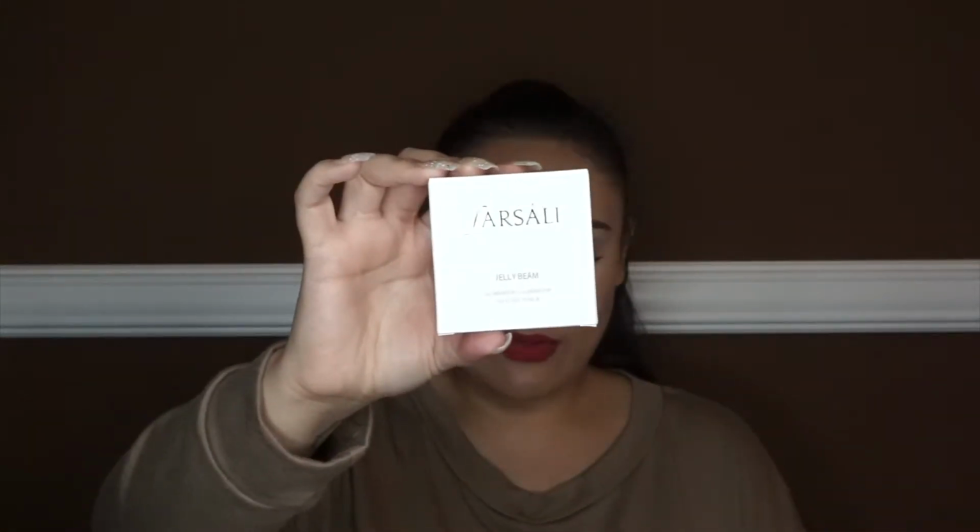Okay, next up is a product that I've been wanting to get my hands on, but I just always forget or just don't end up getting it for whatever reason. Although I'm a little surprised, which I'm sure a lot of other people were as well, to see this in the box because it's not a skincare product, which I'm surprised simply for the fact that this brand itself does have skincare products in its line, but I'm so happy nonetheless because, like I said, I've been wanting to get my hands on it, and it is the Farsali Jelly Beam Highlighter, and I got the shade Rose Gold.